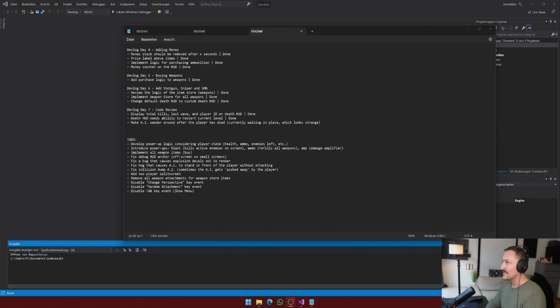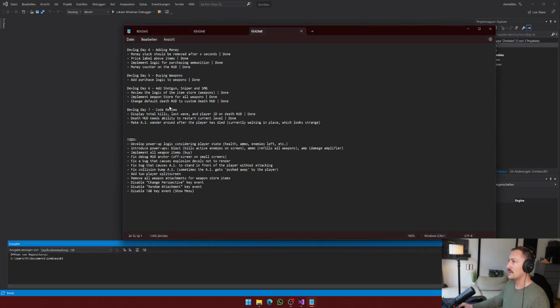Hi. Last time I recorded day 7 and implemented the death HUD for the stats of the player when he dies. So you can see how many waves he survived, his player ID and the total kills. But unfortunately, the changes I made did get falsely recorded. I had an audio issue where I had to delete the file, so I'm doing the code review for the changes I made last time with this video, and we'll keep it pretty short.